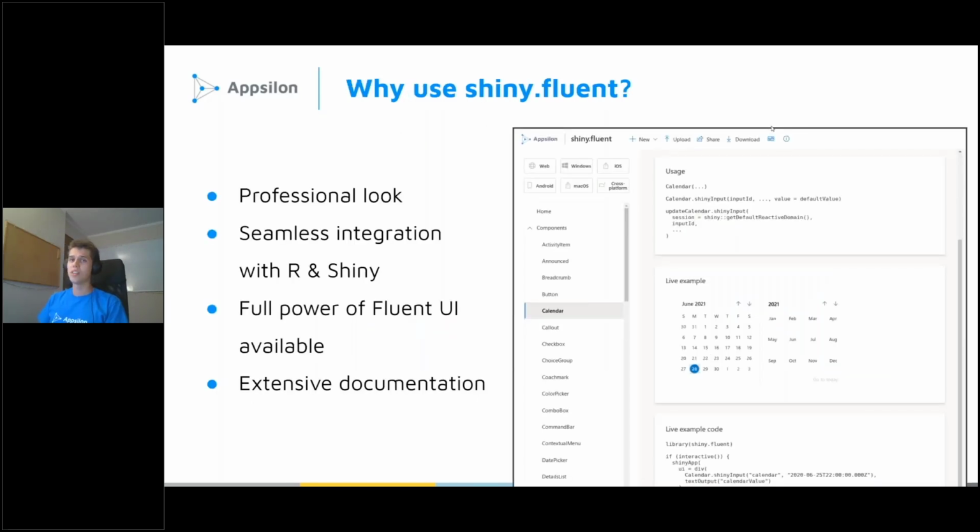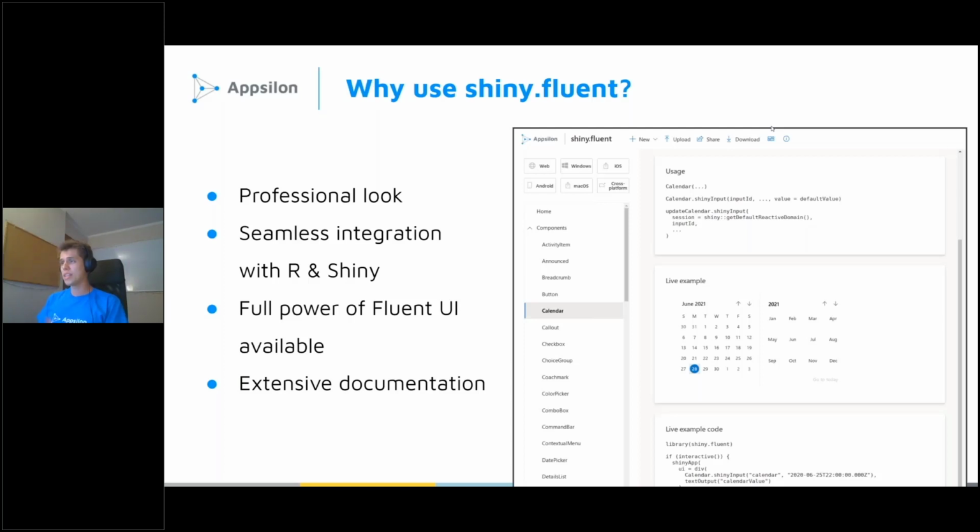And the first question: why would you like to use it in your applications? First of all, what you get is a professional look. And this is the beauty and familiarity which I was speaking about. You get a large set of components which have a look and feel that fits together and allows you to create an interface which will look like something developed at Microsoft and will fit really nicely into other applications in the ecosystem. It's not always what you want, but if this is something that your audience looks for, this is exactly the package you need.